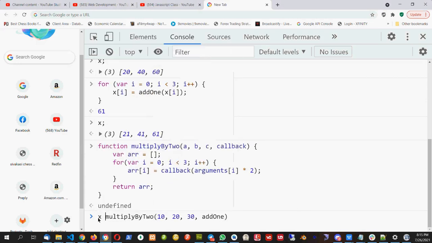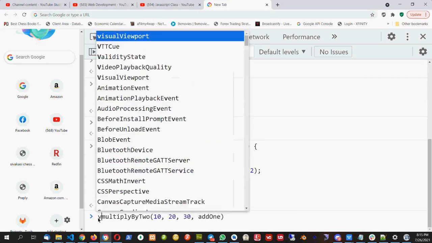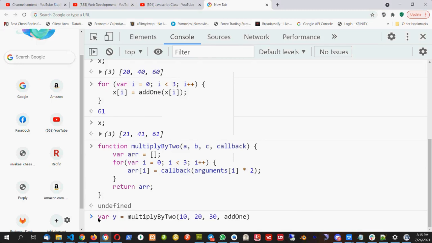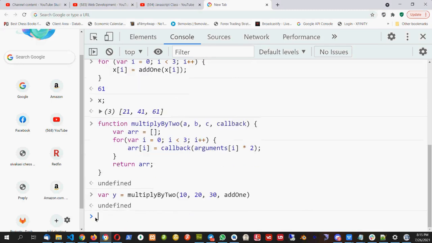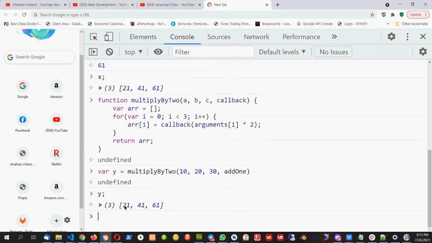Now I will save it in some variable, maybe var y equal to, and I'll press enter. Now if I see what y is, it is 21, 41, 61.